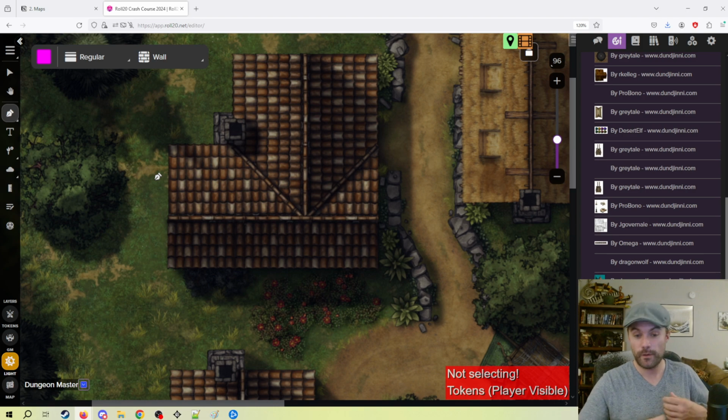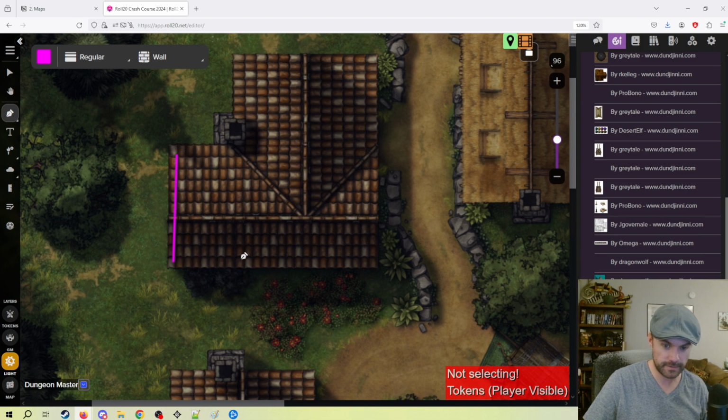Sometimes when a player goes into the building, they suddenly can see everything that's in there, except for things that are behind walls and doors and stuff. On the outside, they can't see in. So I want to draw walls that still allow them to see the outside of the building. So I might do it something like this.